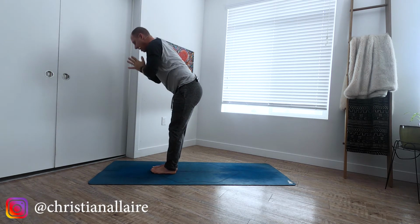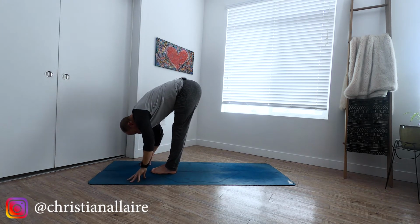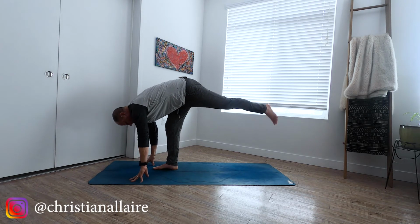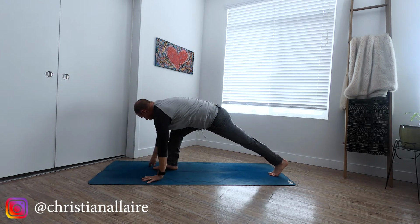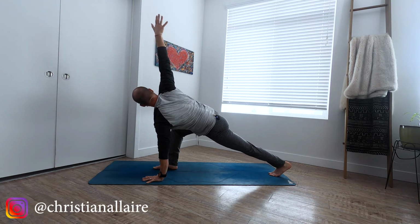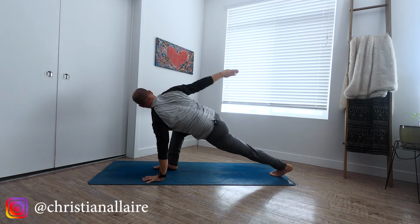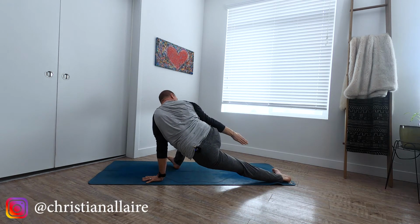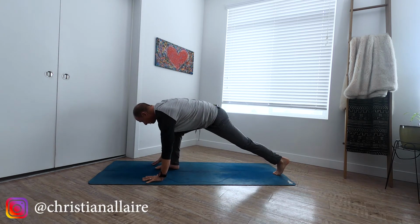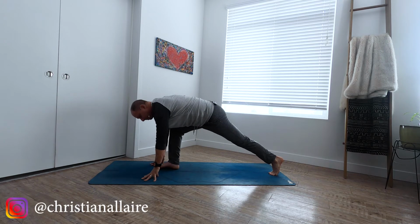Exhale, fold, breathe out. Now here, take a lift, left foot back, runner's lunge. Easy twist, right arm extends. Easy twist, take your right arm behind you, come into horizon lunge where you spin to the outside of your left foot, reaching towards the back of the mat. Runner's lunge, we come back forward, frame the foot, down dog, empty out.